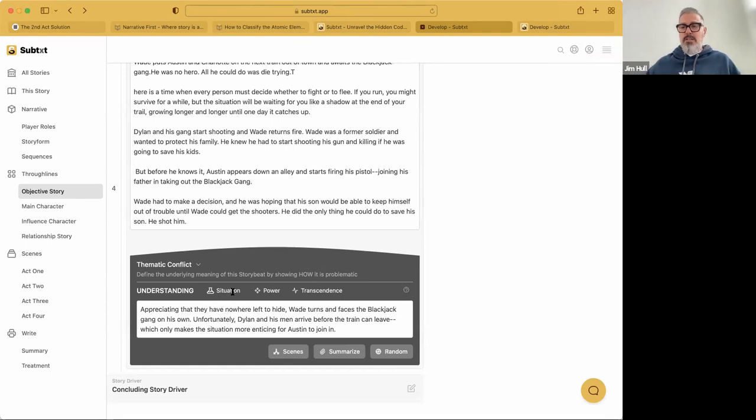They can't leave. Maybe I just came up with this: maybe the Blackjack gang blows up the train tracks and the kid's stuck there. And then eventually the father, even though he tries to keep the kid out of it, finally appreciates having him by his side. And then the two of them finish everybody off. And then they transcend that into a really dark place.